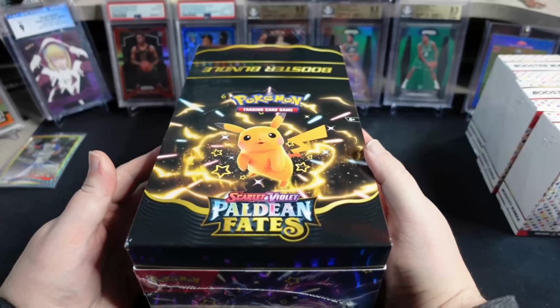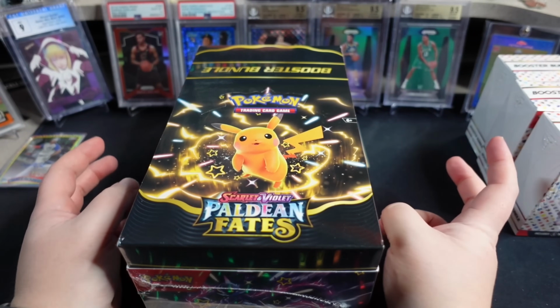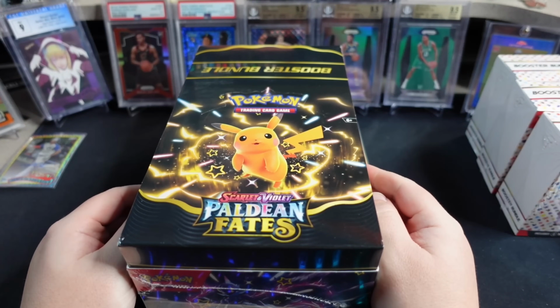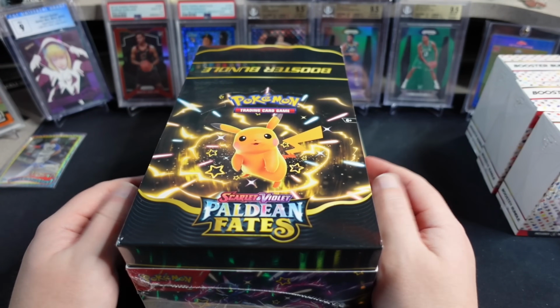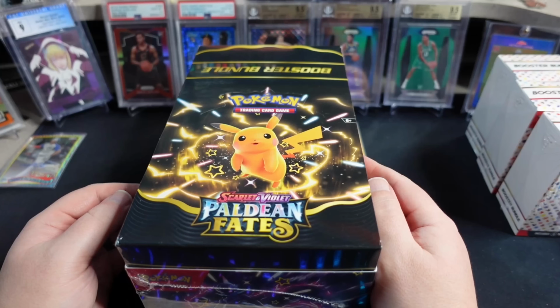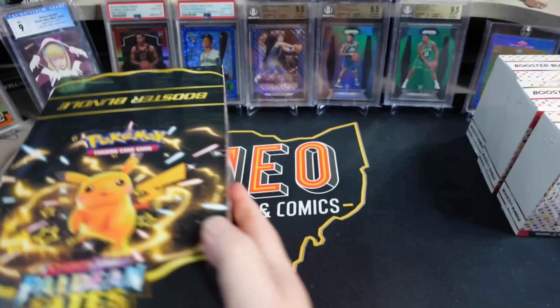I should do a video on it. Some of the best, I'm going to use this term very loosely, air quote, investments over the last couple of years has been Pokemon wax. The stuff that's just sitting behind me not doing anything is some of the stuff that I am the most green on in the old spreadsheet, if you will. So we will add this to the pile.